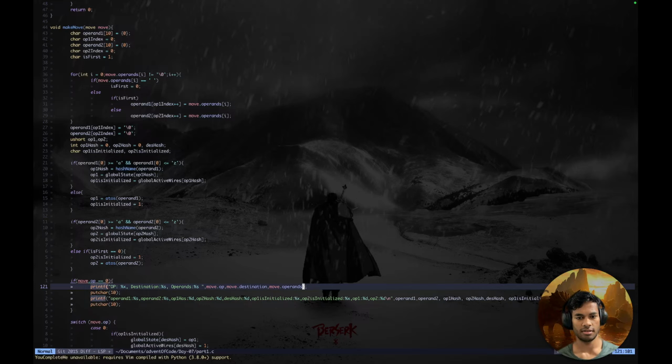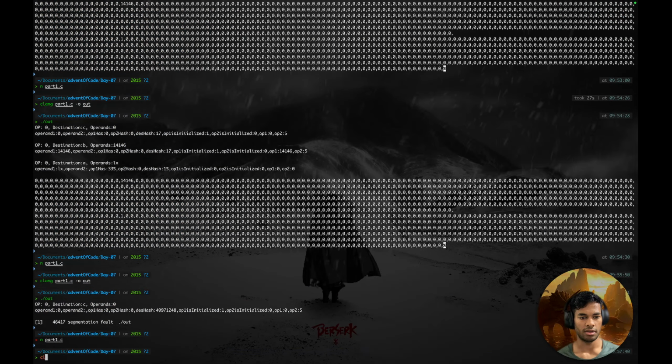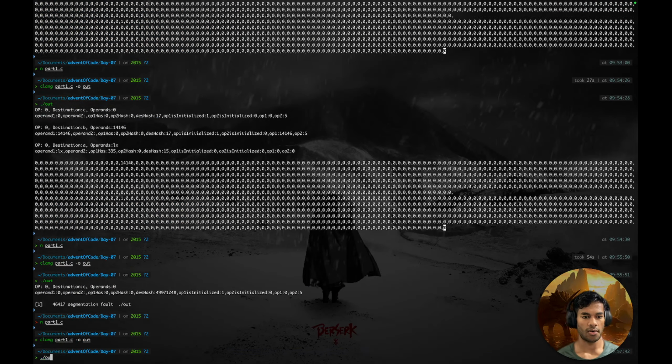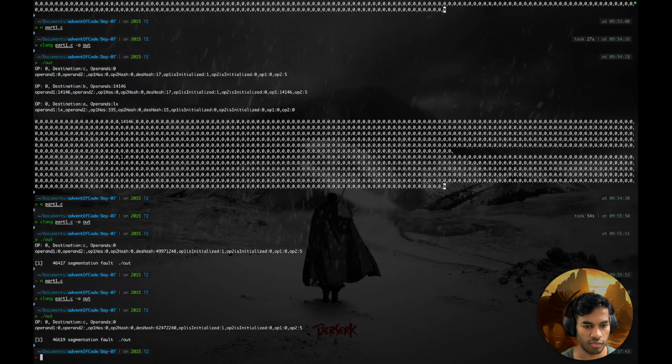I printed this. Yes, I did. I won't deny. Segmentation fault error, just after printing the first one. Why am I getting a segmentation fault error?